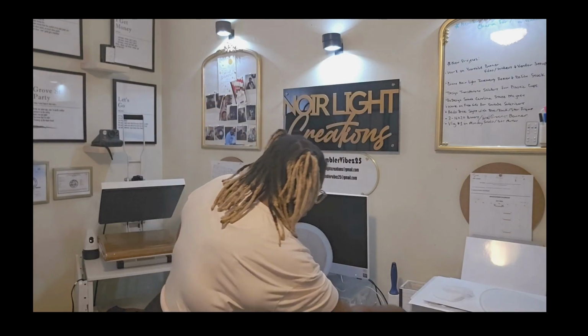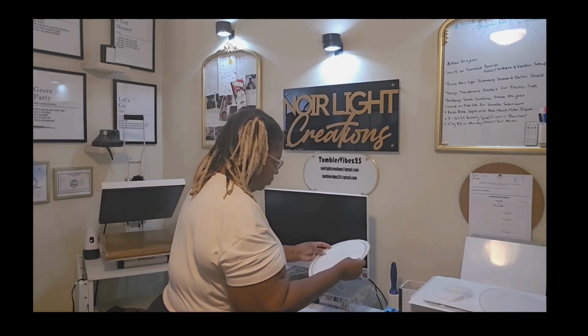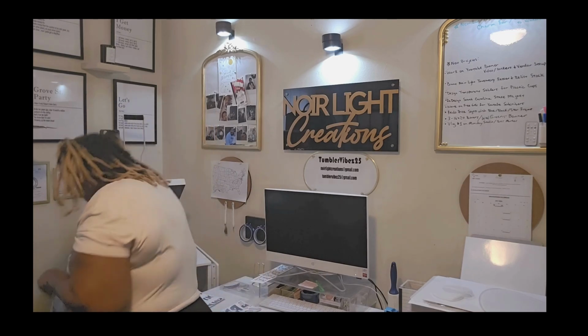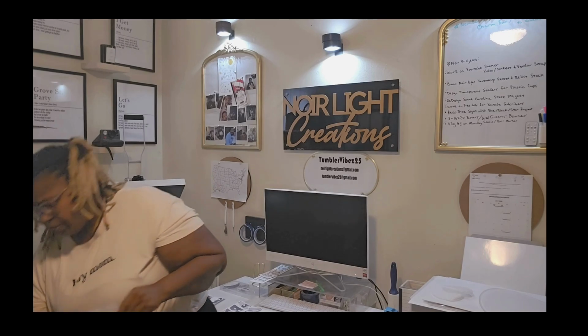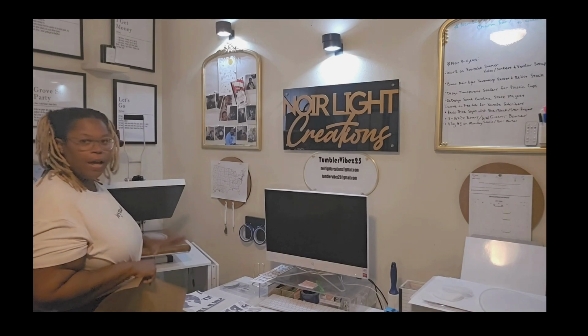I do like to take my sublimation tape and go ahead and stick that on there. I also like to use my Teflon paper so that way I don't have any ink on the heat press here. I'm just going to lay it down flat.